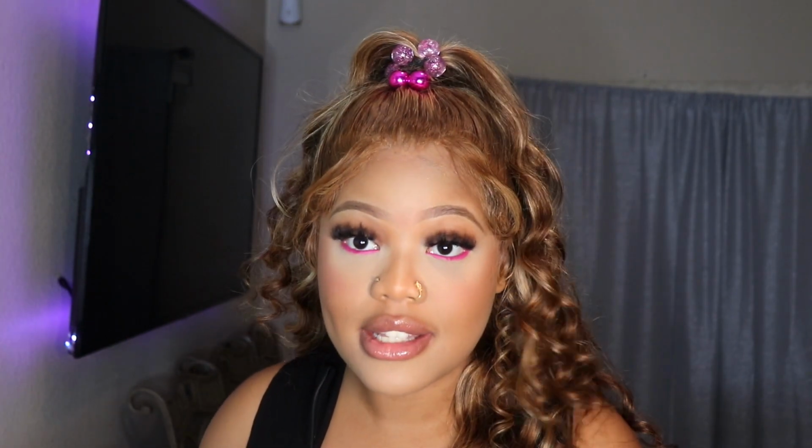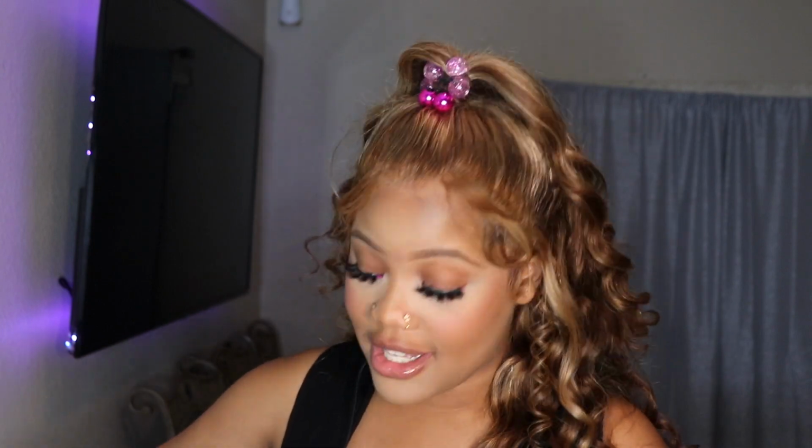No. Stop what you're doing. Go to your nearest beauty supply slash hair store and go pick up the Ruby Kisses lip. This is called the Intense Lip Liners. This is better than the NYX Vivid Brights. This was so easy to apply. It was so creamy. Do you guys see the intensity of this color? I'm absolutely blown away. Ruby Kiss, I wanna work with you guys. Email me.